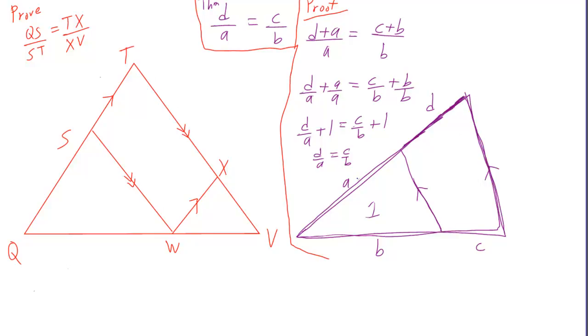And that's when you have this blue triangle on the right right here. And I labeled it, you have a triangle number 1, and then you also have a big triangle. Well, you know that you can set up a plus d goes with a in the same way that c plus b goes with b.